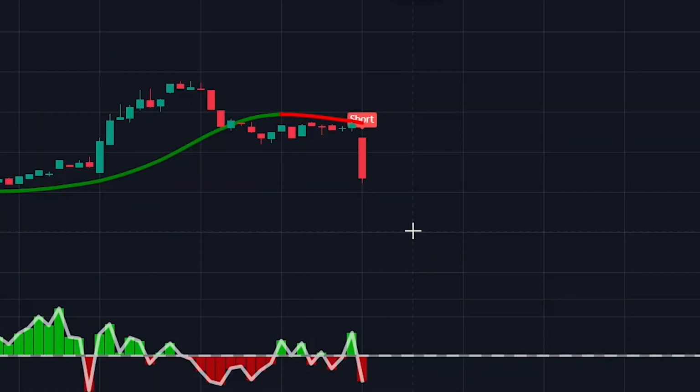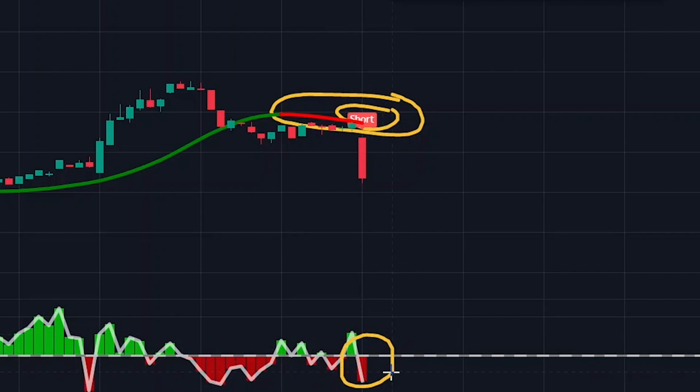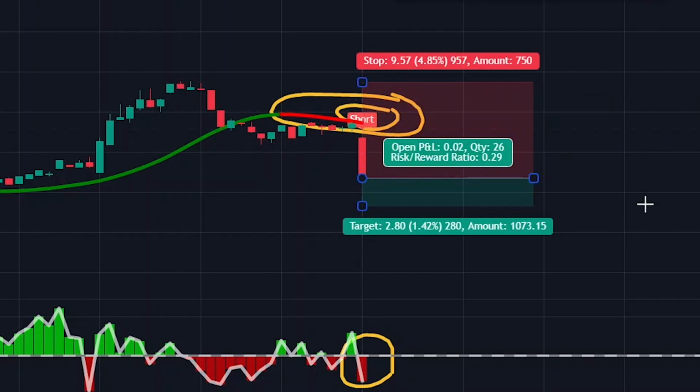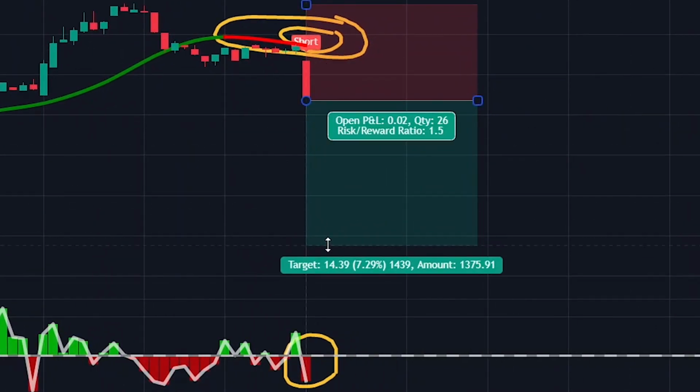Let's test this short strategy on a real-time trading example. First, we wait for short signal. Next, we check if our trend line is signaling a bearish market trend. Both of these conditions are met, and so is the last one, which says that the candle in twin range filter histogram is also colored red. Once again, our stop loss will be placed at recent swing high, and our take profit to 1.5 risk to reward ratio.